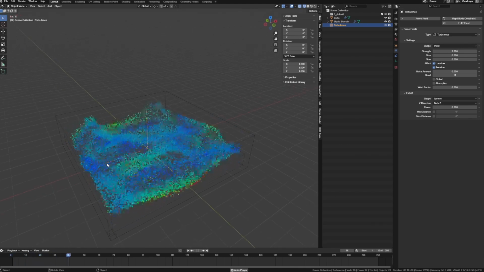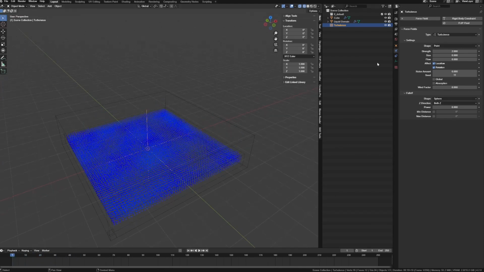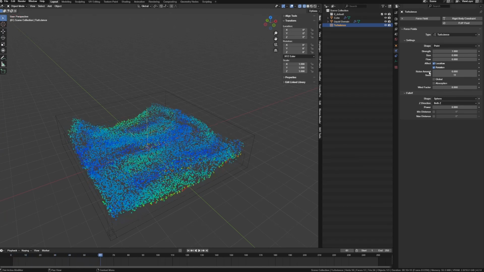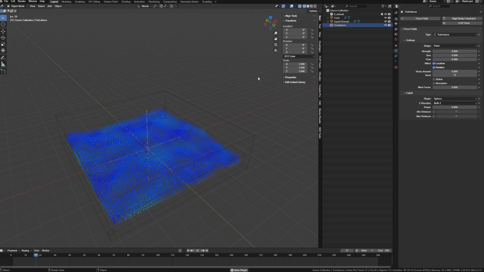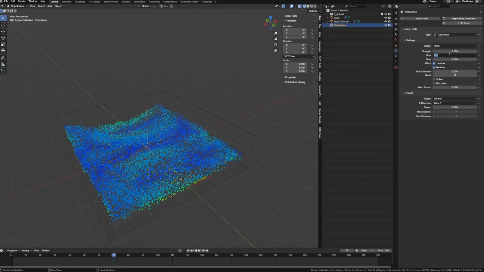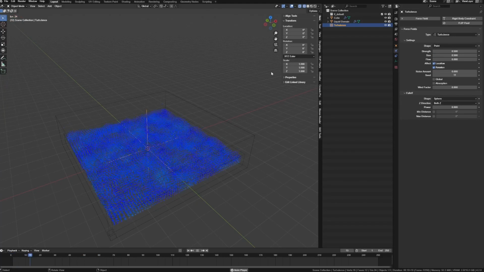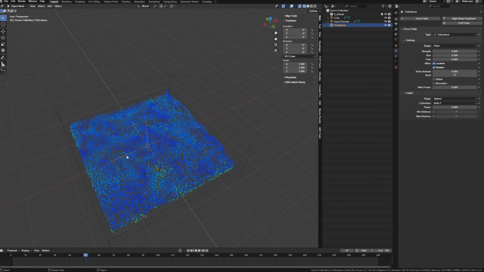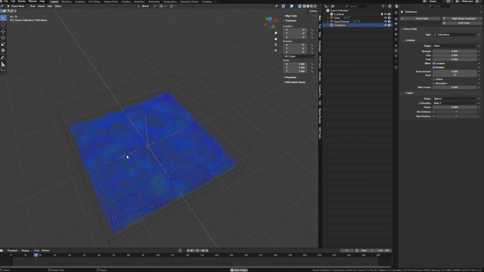And so this is the part where you're going to start doing some testing to see what works for you. Okay. And so I want something very subtle. I don't need it to move really fast at all. So I just need something really subtle, right? And I can change the size of my turbulence too. So I'll go like 0.5 starting out. Okay. And so now I got a lot of randomization happening in this liquid. So I like this.